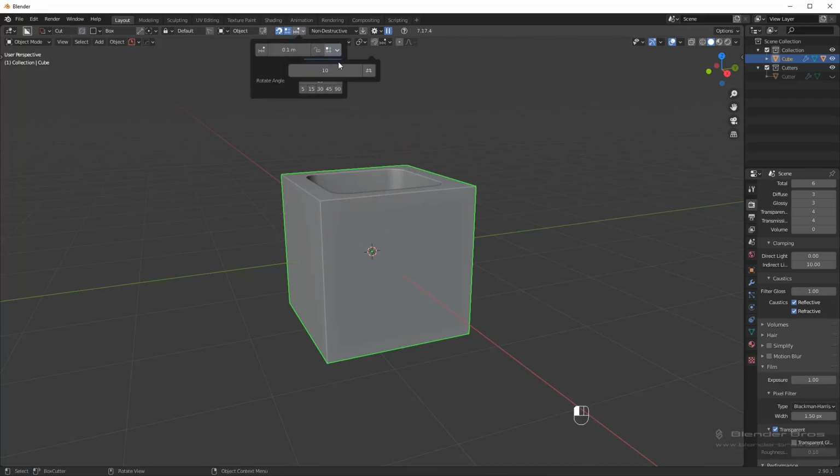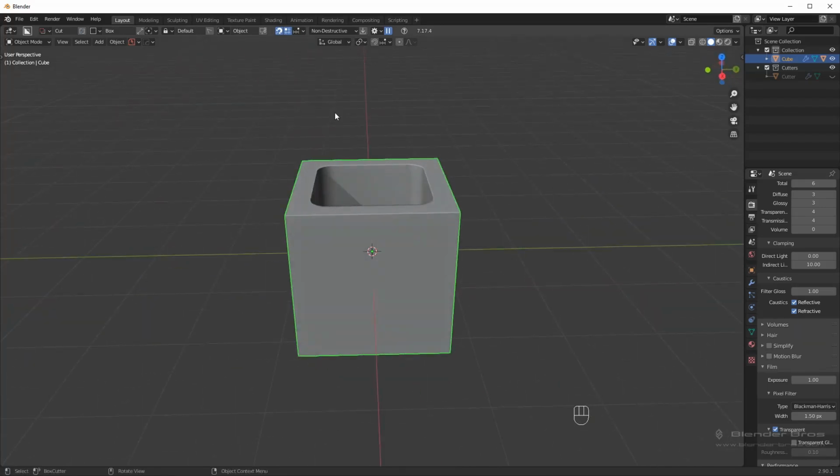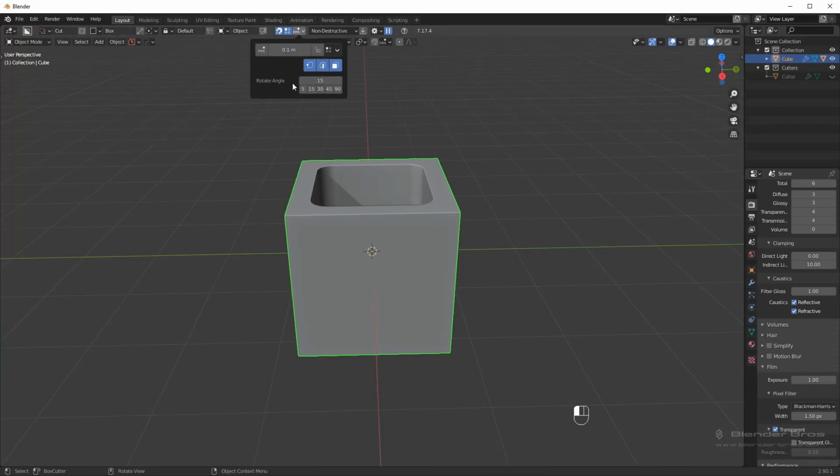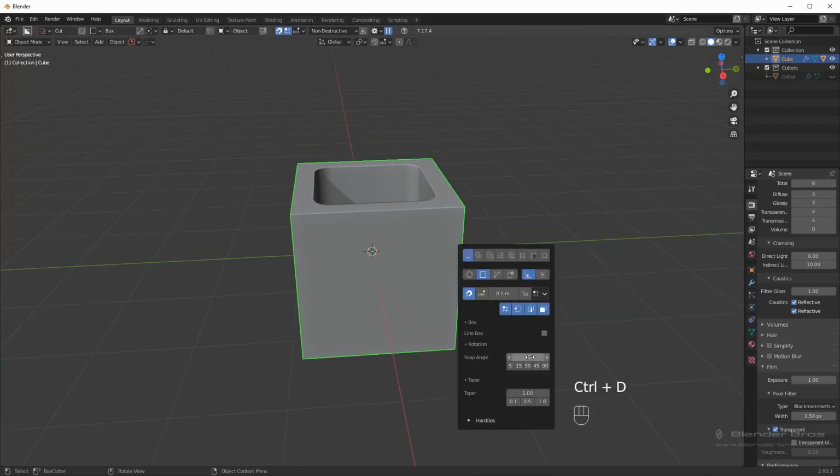It's pretty obvious, so I'm not going to really discuss anything else in here. You can adjust the rotate angle as well with your snapping. I wouldn't really bother with that. It's basically the same angle we have on the Control D menu that we showed before. It's just up here as well. Like I said, I keep mine on 15 degrees because that seems to be more than enough for me.